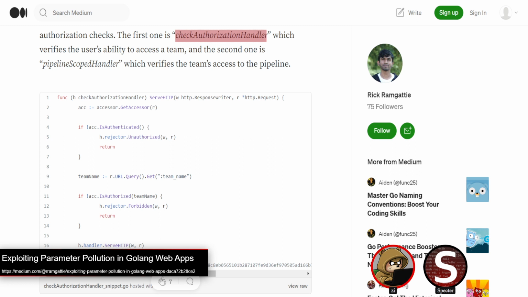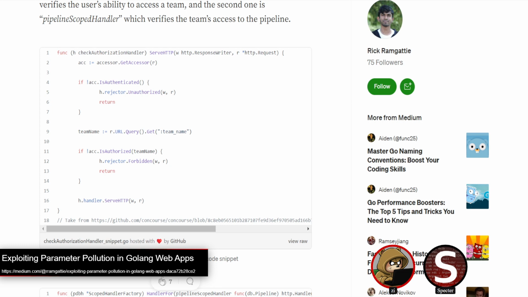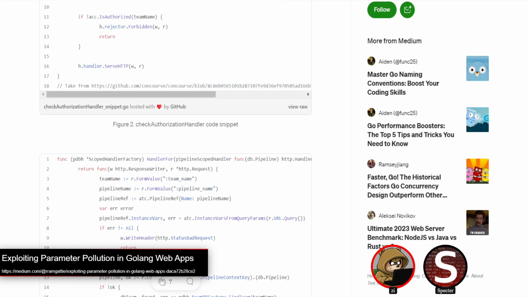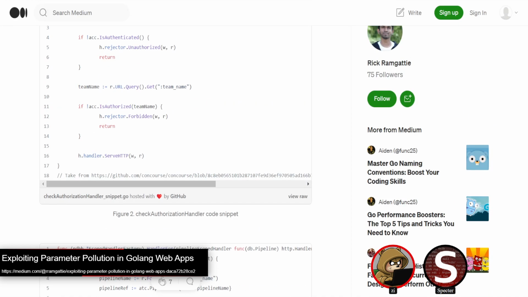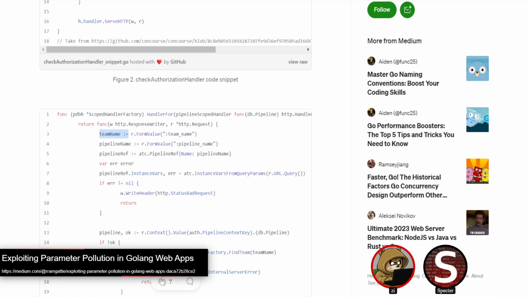And that matters because later on when they get to the pipeline, and in this case you've got a CI/CD sort of application, Concourse, a pipeline is just like your next build steps. It's going to have a name. When it gets to the actual pipeline and figuring out what pipeline it's supposed to be executing, it changes. Instead of parsing the team name using the URL, it'll parse the team name just using form value. Now, form value will give you the URL parameter value, but the post or put bodies actually take priority.